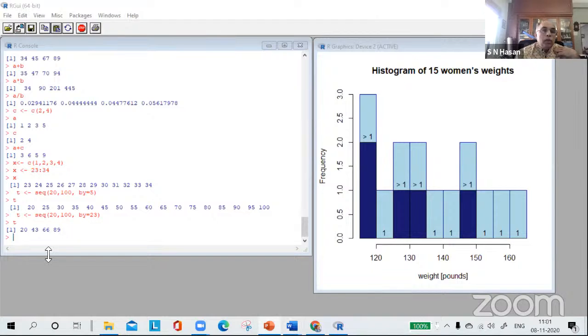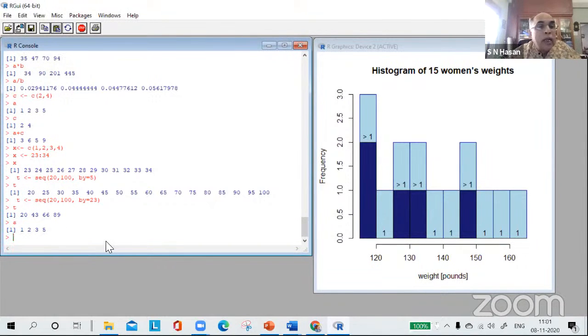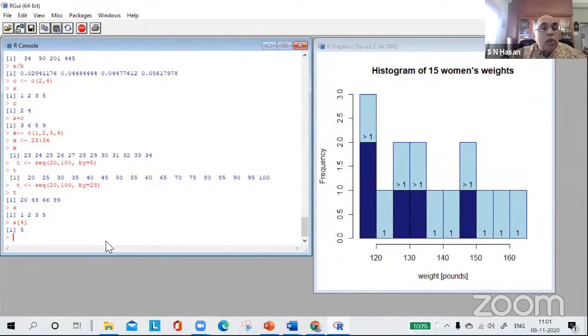Before we come to that, we have this vector A, which is 1, 2, 3, 4. And if I say vector and square brackets and I give say 4 in that, this will return me the fourth element in the vector A, right?